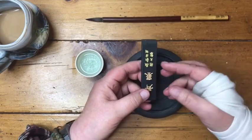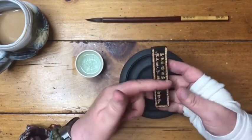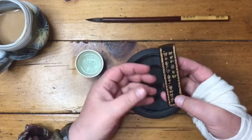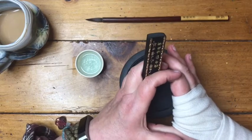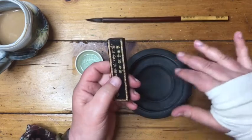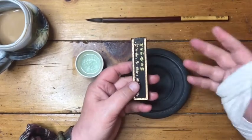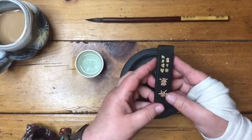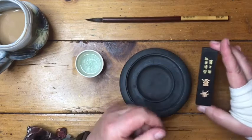For my purposes, this is fine. I even have one that was less than $5. There is a difference in quality though — I have one inkstone that's an oval shape that's really beautiful at my studio and it was $25, and you can really see the difference in the ink. But again, for my purposes this is fine, and it's really beautiful. I treasure it. So that's my inkstone.